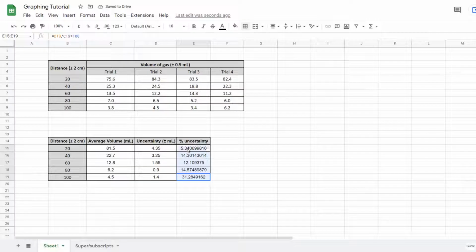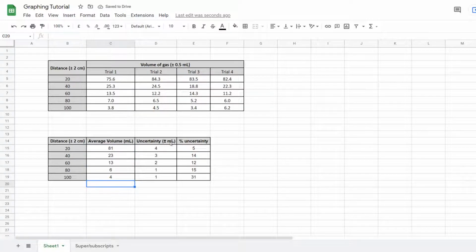And for the data, we need them to be in proper number of significant digits. For percentage, usually just one decimal place or percentage is fine. So I'm gonna kind of change that to this. And it's just 5%, 14, 12, 15, and 31. These need to be to one significant digit, so I'm going to reduce them to one significant digit like this. And ours was 2, which makes sense, and our volumes need to match in terms of number of decimal places. So I'm going to go to this, and this is what it looks like.